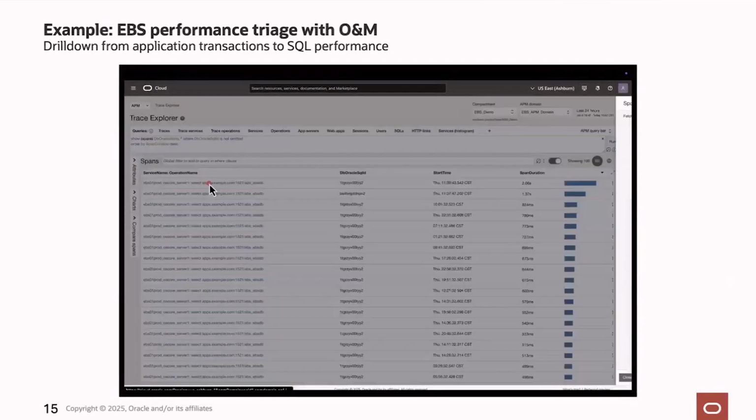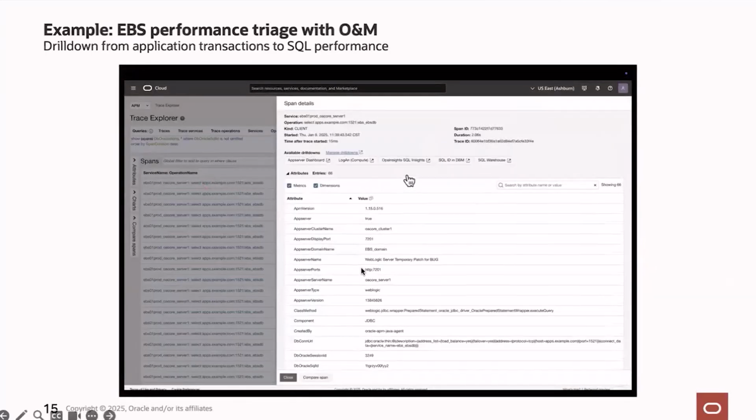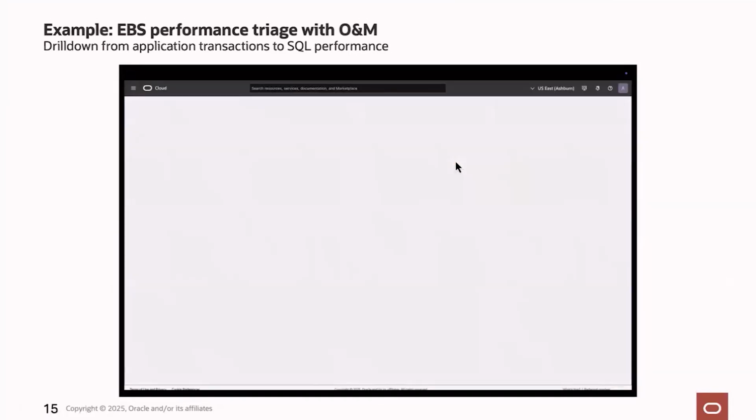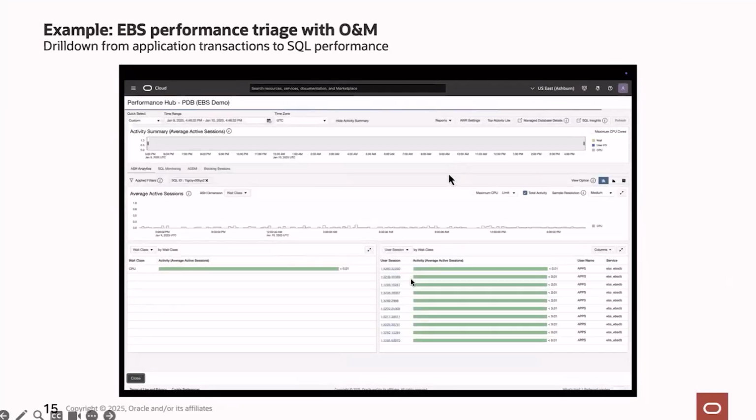So you can click into any one of these, and it gives you a bunch of metrics that you can look into, or you can drill down from those application transactions to database performance and filter by that specific SQL ID.